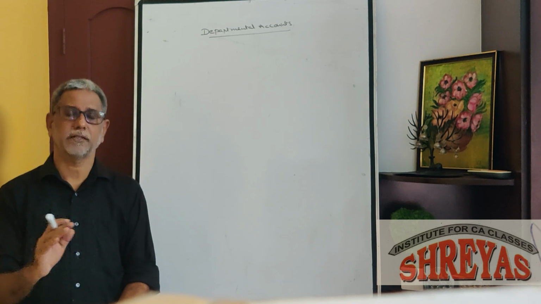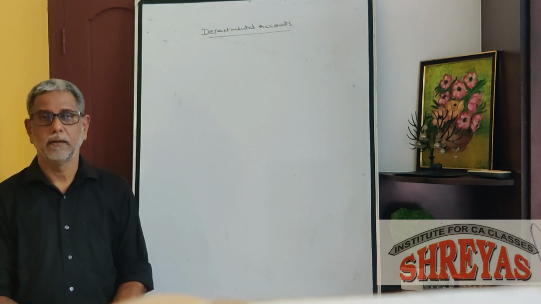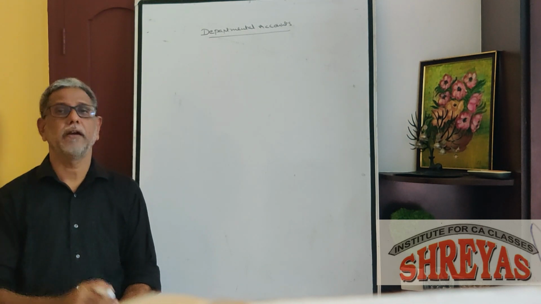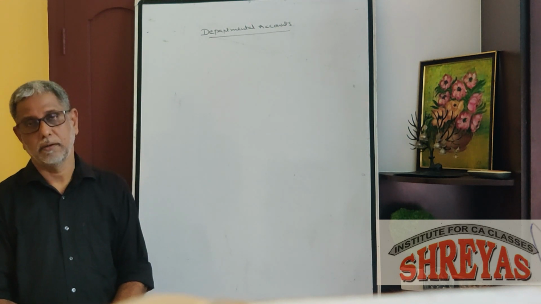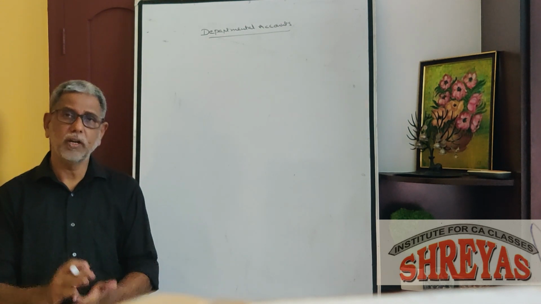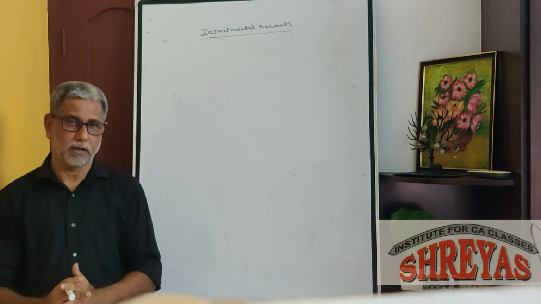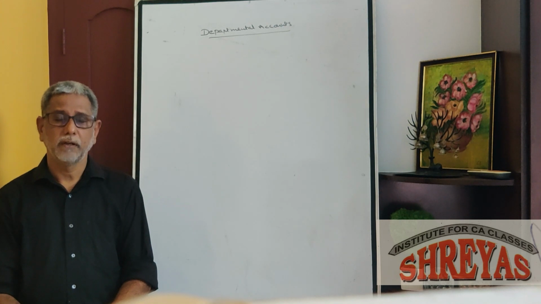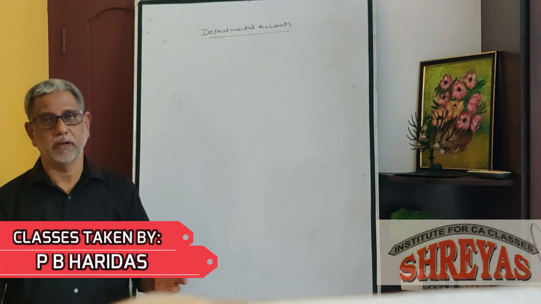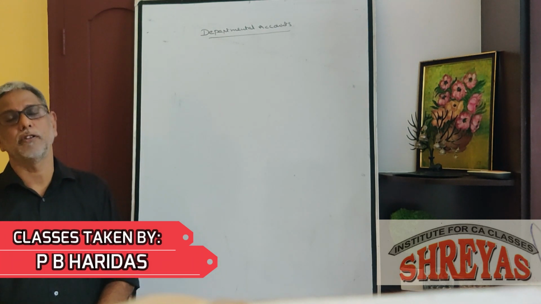For example, in a textile showroom, there are a cloth department and a ready-made department, just like in electronic business, there are also so many departments. Usually business concerns will prepare one trading profit and loss account, but it is not possible to analyze the profit department wise. In order to analyze the profit department wise, the departmental accounts are to be prepared.